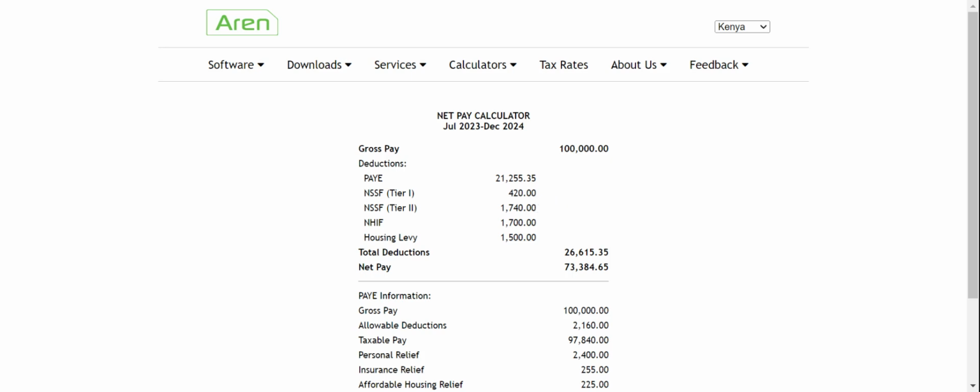And for the HIF, remember, the bands are different. It has picked the band in which the gross pay of 100,000 Kenya shillings lies. Housing levy, as mentioned earlier, is at 1.5% of 100,000 Kenya shillings, which is 1,500 from the employee's point of view. Therefore, it's expected that the employer will also contribute the same amount of housing levy, as well as the NSSF amount of 2,160 for both Tier 1 and Tier 2.